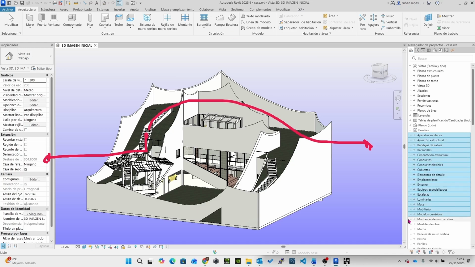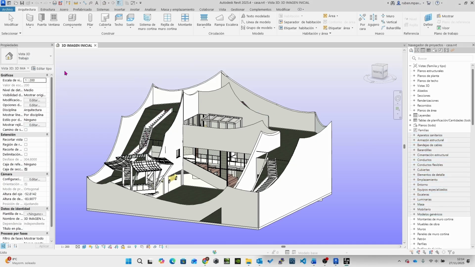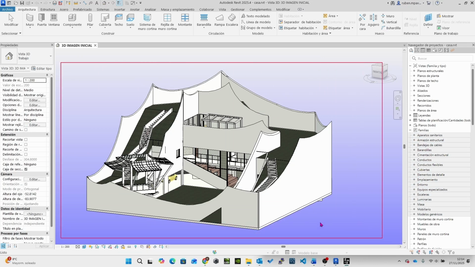So this is the main structure of different BIM projects. You will have the project, that is the complete project that I am seeing right now, and then I have different families like buildings, like roofs, like stairs, slabs, and so on. Every single element is a family.